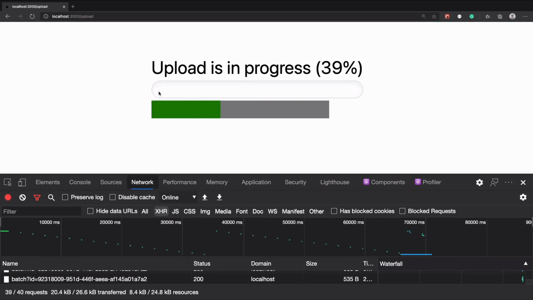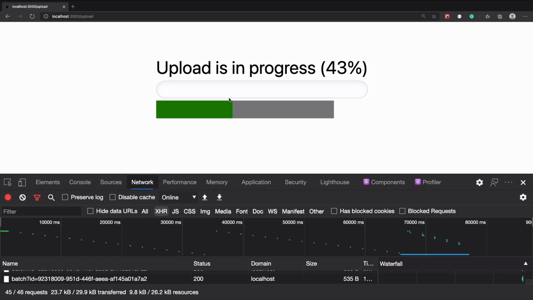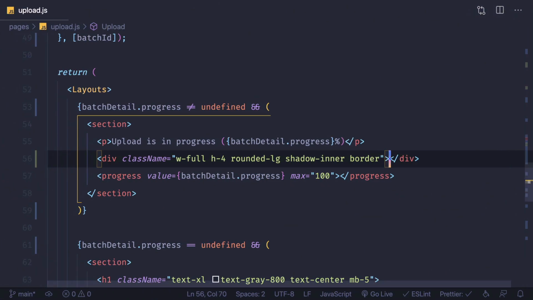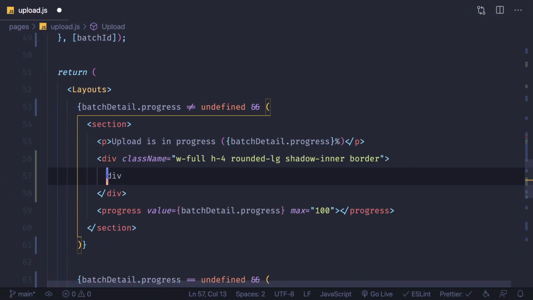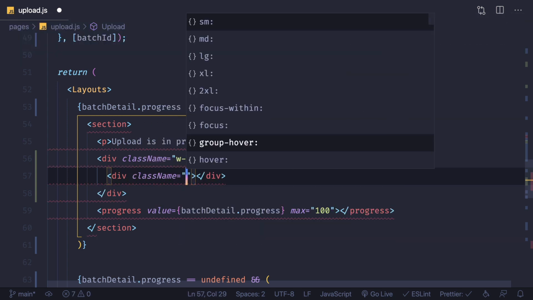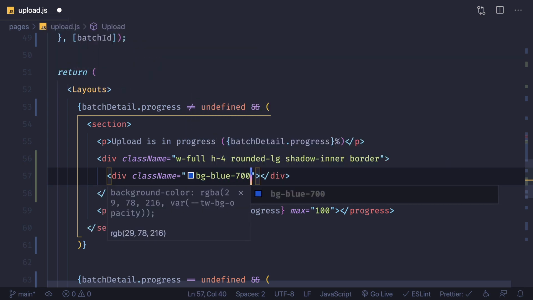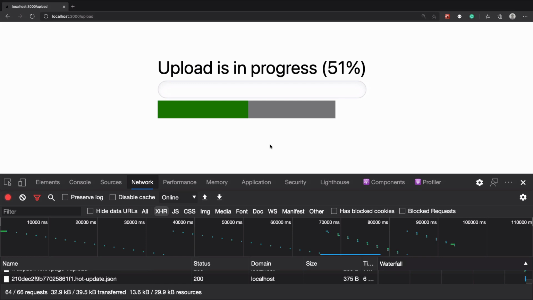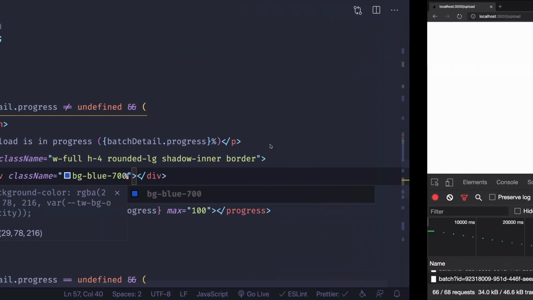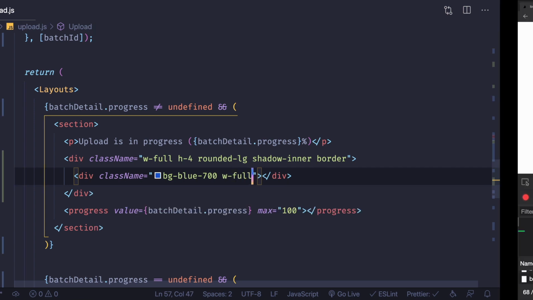And now we need another div which is going to be the inside of this, which is going to fill it. Okay, so how it's going to work? So inside that div, I need another div. This div is going to have one more time a class, but this should have a class blue of 700, and it's not showing anything because I need to say width of full.